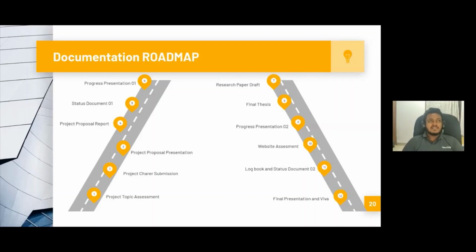This logbook means basically we have to maintain a document throughout the entire year, writing down the meetings we had, like this meeting with our supervisor, this meeting with our external supervisor, we did this, we did that. You have to maintain a logbook for each of you members, and you have to include screenshots of your meetings, photos, documents, all these things. So I think you should start a logbook from day 1.